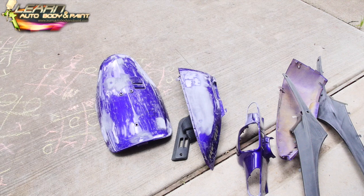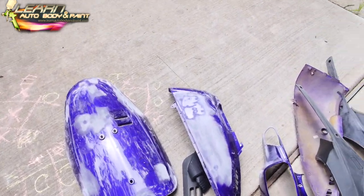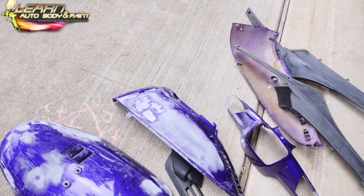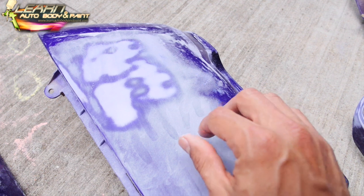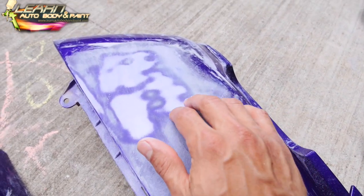We sanded out and feathered out all of our scratches on our panels. We even sanded out our stickers that were cleared over with 150 grit, okay? Let's take a look here. All sanded out with 150 grit. 150 is not super rough, okay? It's not gonna really scratch the heck out of your plastics.